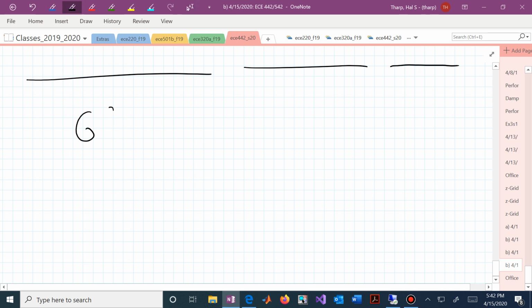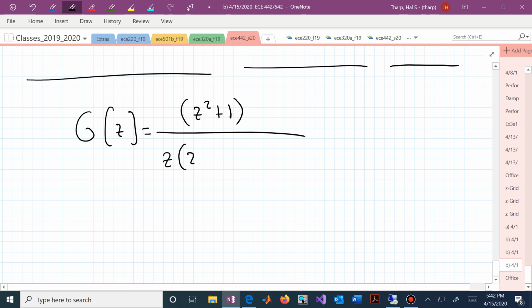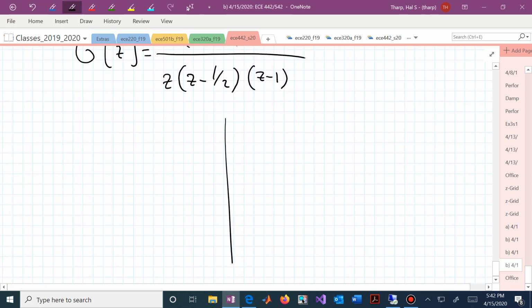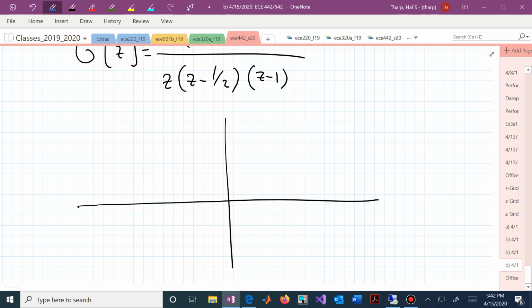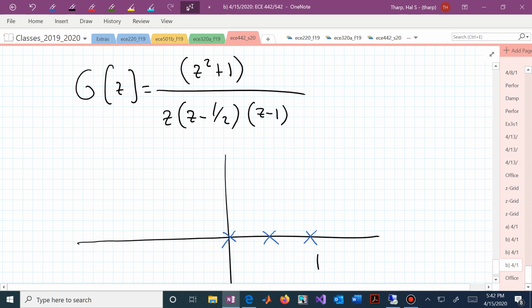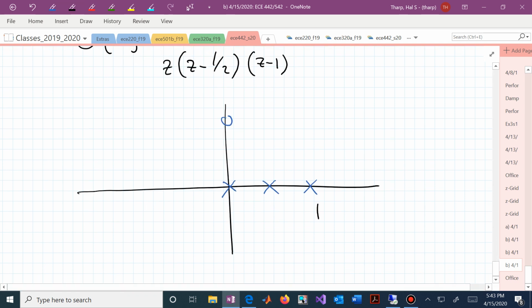But so let's say now we look at the other situation, which is where we now have complex zeros. What does this produce? Now in the complex z-plane, we have a pole at the origin, we have a pole at 1/2, and we have a pole at 1. And the roots of that numerator are imaginary. We now have zeros at plus and minus j. So our zeros are up here. Maybe I should make those zeros the same color as our plant poles.